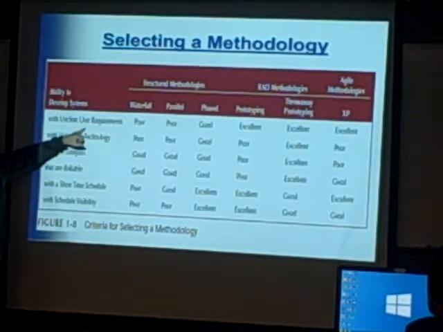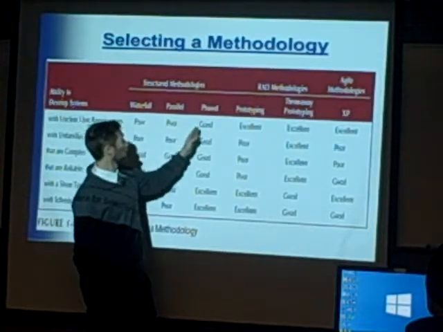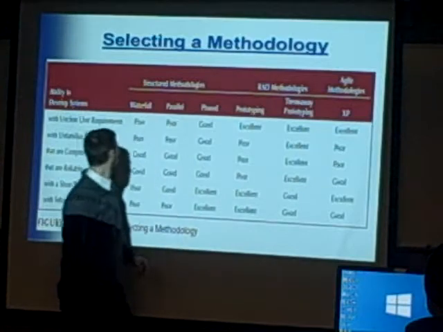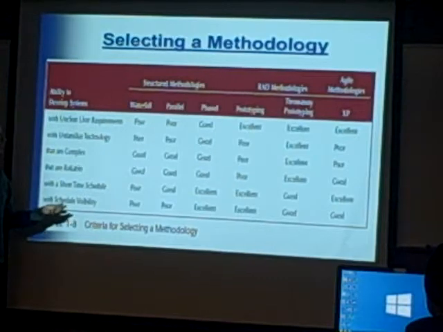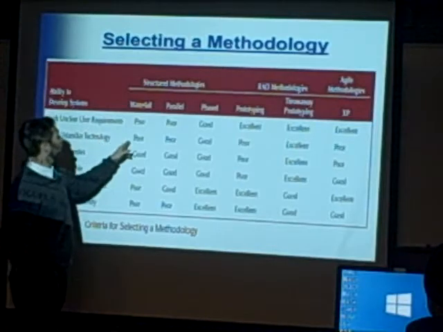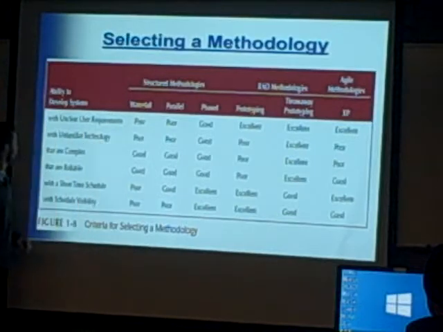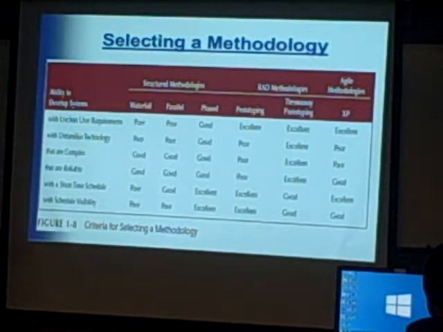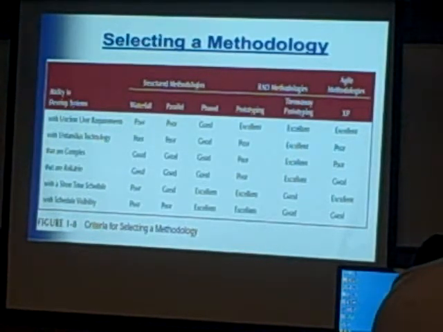If you're not sure what you're going to be doing, you don't want to be doing these things. But if you're not sure what you're doing ahead of time, these are great approaches. If you've never used the technology before, maybe it's your first time writing an iOS app and you're using Objective-C, maybe this is a bad approach, and maybe this is a good way to get into it. Anyway, so you might think about reliability, schedule visibility. I think the most important part is probably just the requirement clarity part.